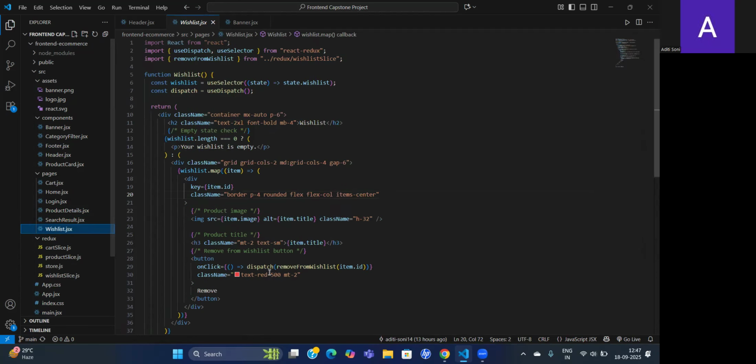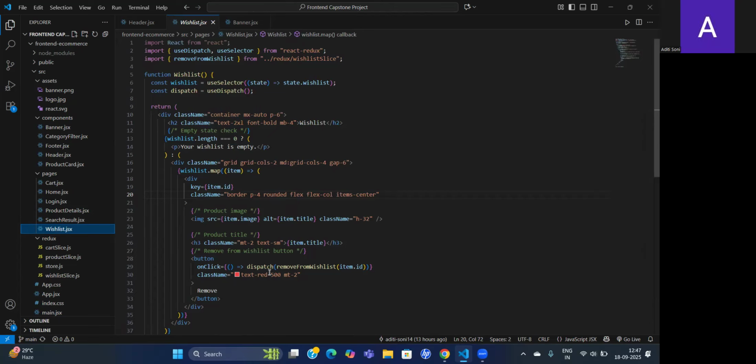And this is my wishlist.jsx file code. This wishlist page works similarly to the cart, but it stores items that the user wants to save for later. I display all wishlist items in a grid with their images and titles.